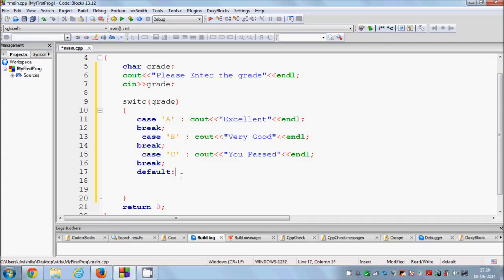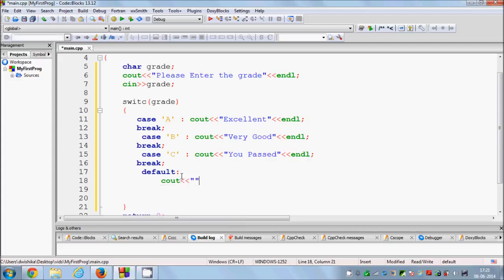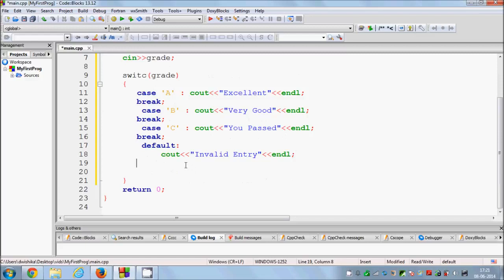In any case other than the cases listed above, you are going to show the message cout, invalid entry. So the user knows that he has entered a wrong entry. And I will just close it and provide break here.